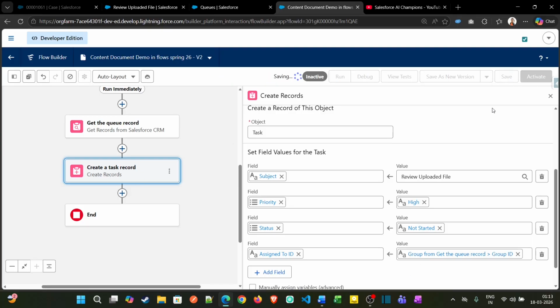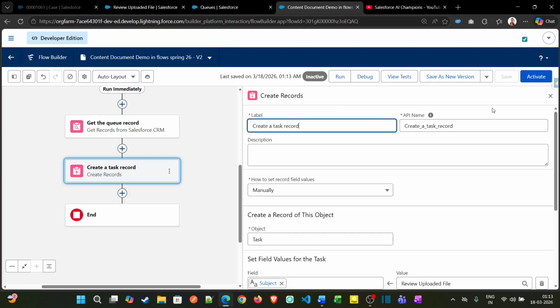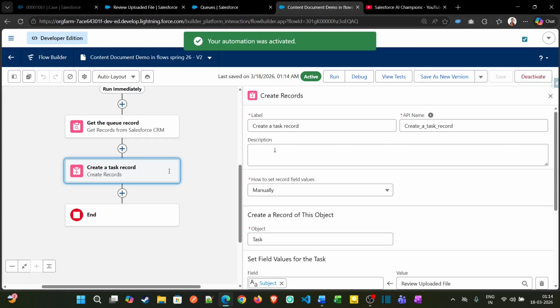So whenever a document is uploaded into Salesforce, a task record will be created and it will be assigned to the compliance team queue, right? So whenever, the members of the compliance team get notified, and based on that the task will be completed, right?